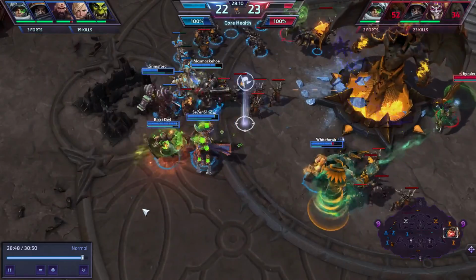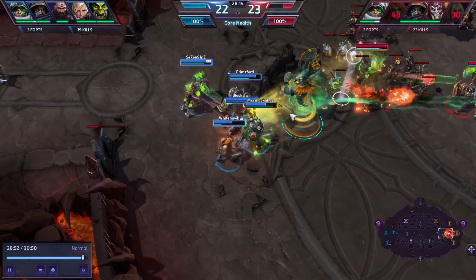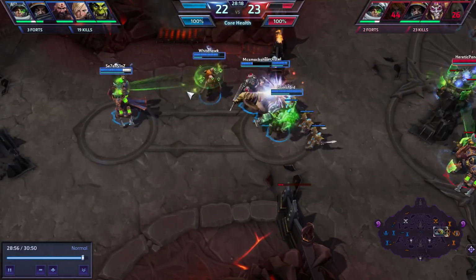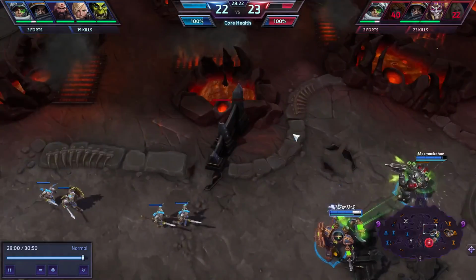Anyways, I don't feel like we are going to have to disengage here. We are taking quite a bit of damage, and there's the Nazebo ult there. Rather than standing in it this time, our team does disengage. And we're just going to go back to capping merc camps, it looks like.